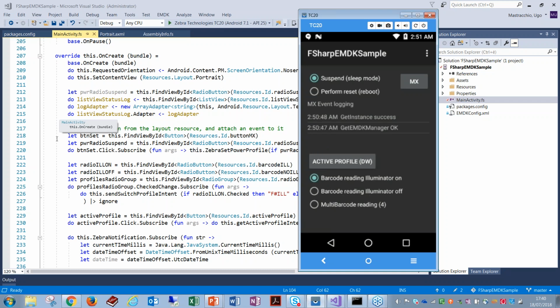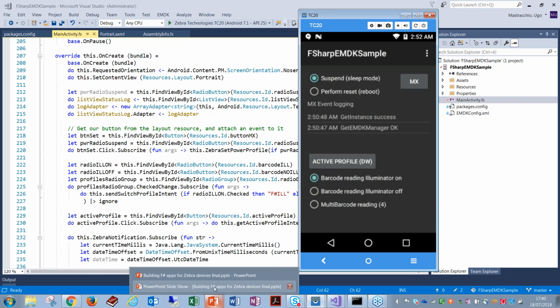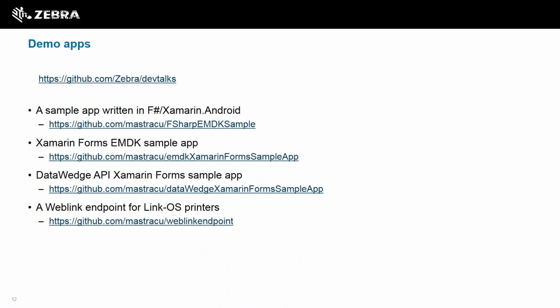Relatively new code, yet it's still in the good old structure of an Android program. Concise code, yes, but really not so different from C#. Let's shift gears now and analyze a couple of Xamarin Forms applications you can find on the GitHub repository. And let me go back to my slides.